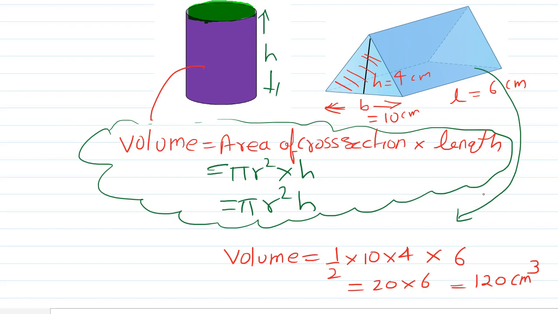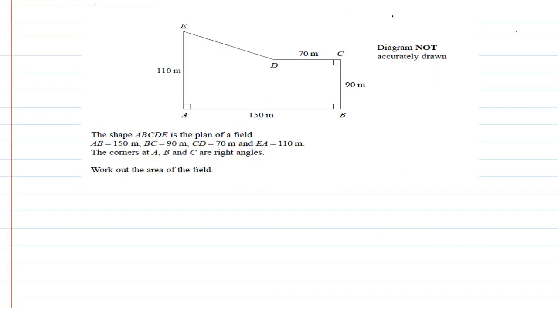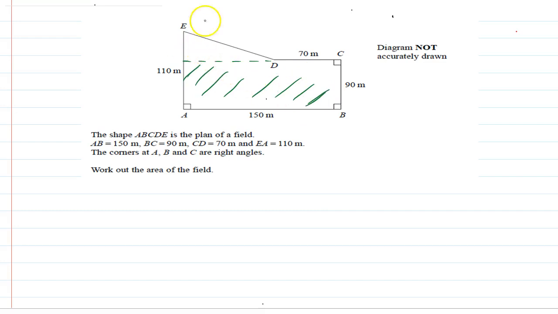So let's see a couple of questions now, which are very good practice for your exams. So question number 1. So this is our question number 1. So let's calculate. If you join this triangle, here you need to calculate the area of this shape. So this is a rectangle, and this is a triangle.